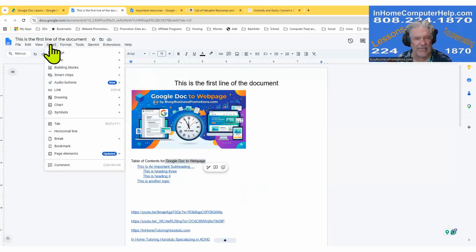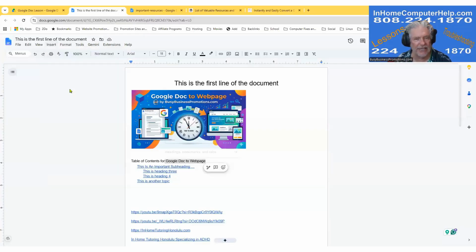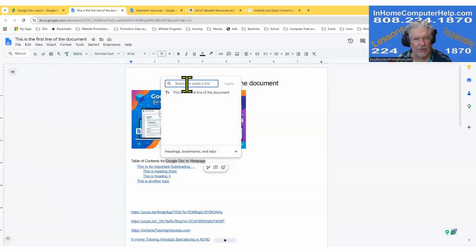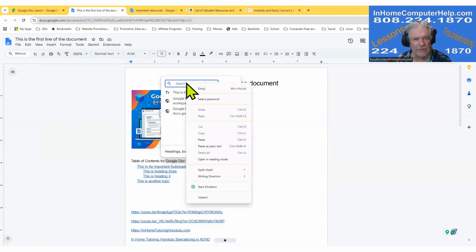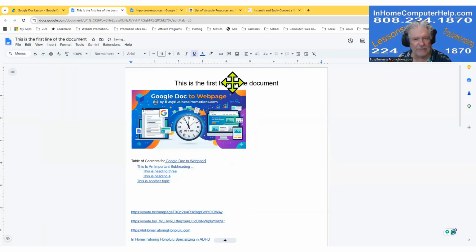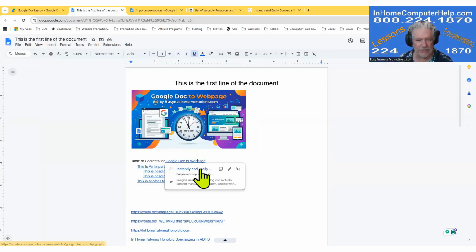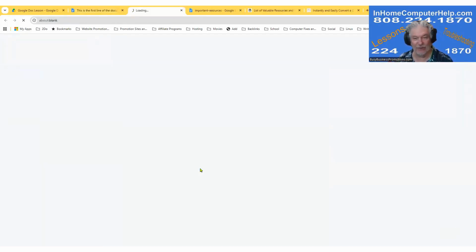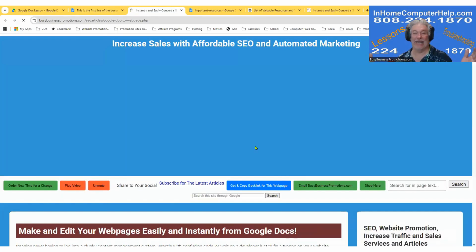Now, I just do a control K because I have that one memorized, but let's go here, click on link, right mouse click for a menu, left mouse click for paste, left mouse click on apply. So once again, remember that. Right mouse click for a menu, left mouse click for an action. And if I want to go there, visit that website for some reason, like, I don't know, buy my service, it'll take you there.